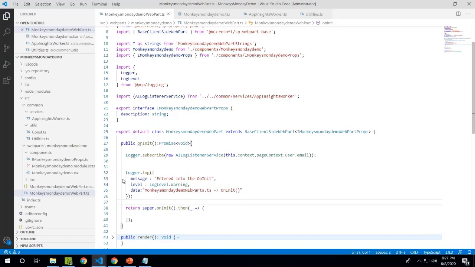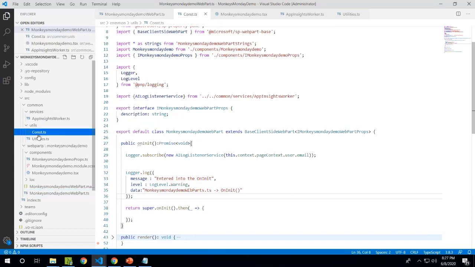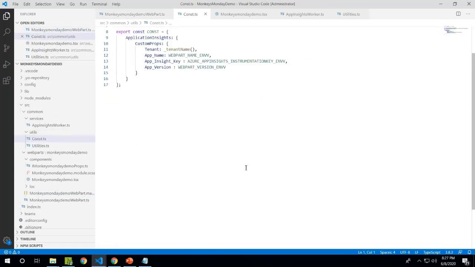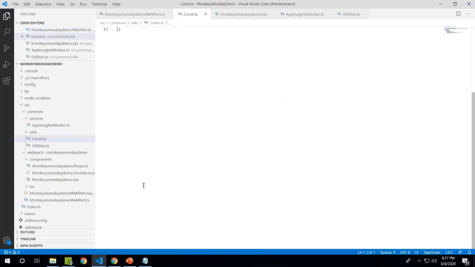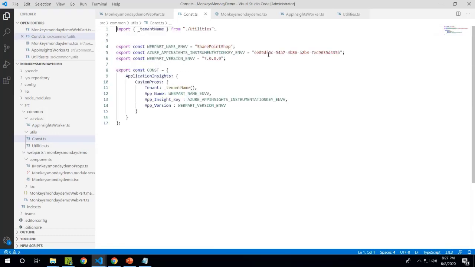Perfect. Now I have written a warning statement. I'll show you what exactly it is going to get written. Before we expect that, in the constant file we have created, I need to delete a few of the things.